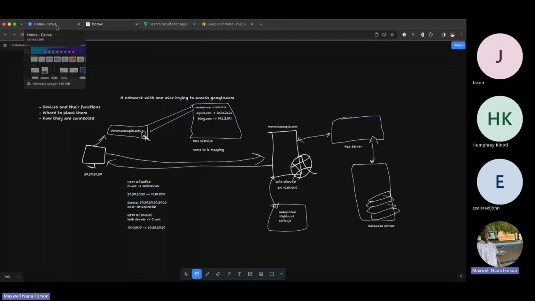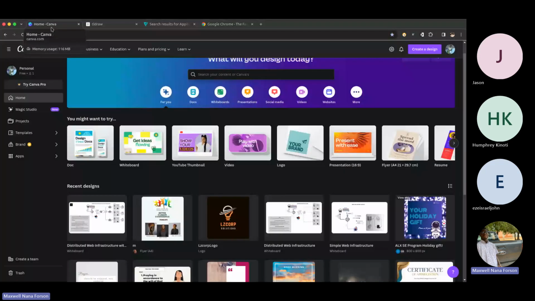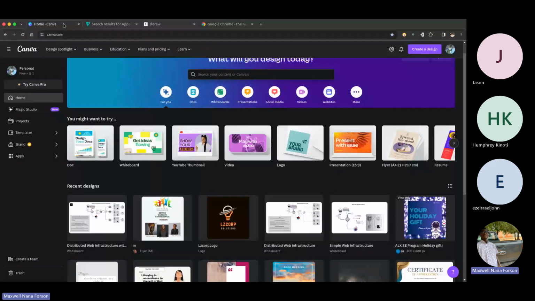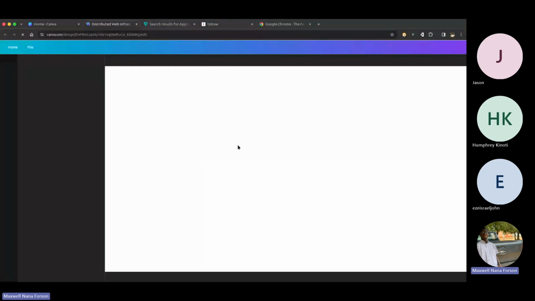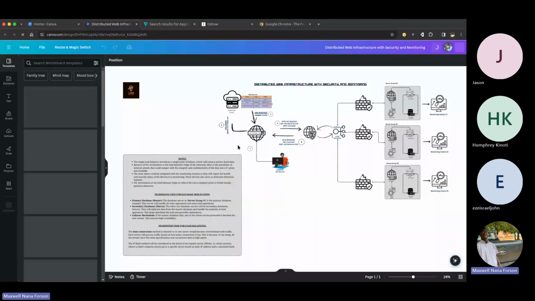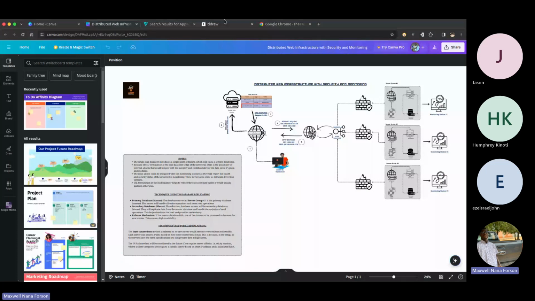So again, as I was saying, I use Canva to do the task. I also got my images mostly from this Flaticon site, because Canva wasn't always free. So for example, here, this is one of the tasks that we are supposed to work on, right? The information you are seeing here doesn't have to be crazy. It's about the same thing that you saw. Just that this one has a few moving parts, right?